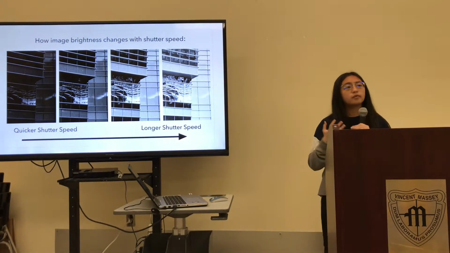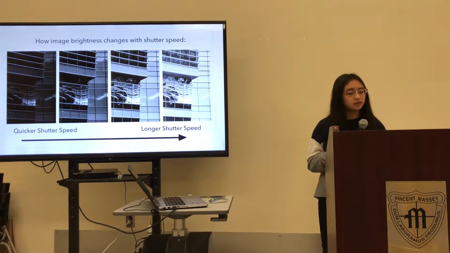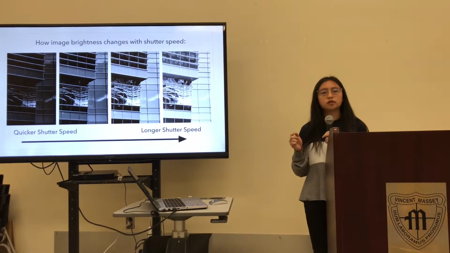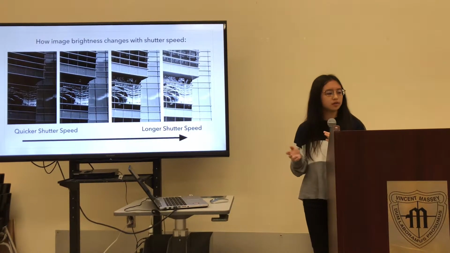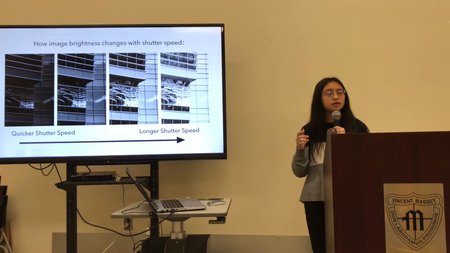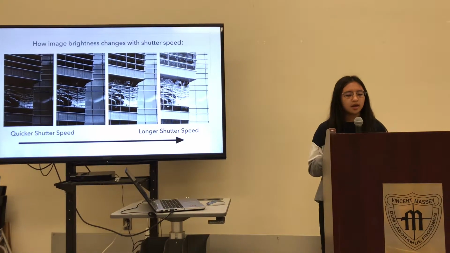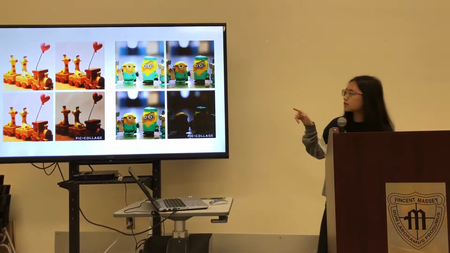In order to find out whether people actually like brighter or darker images, I conducted an experiment. I took 10 sets of pictures, each containing 4 photos of different shutter speeds, 2 of them the fast ones and 2 of them the slower ones, producing the brighter images. So I took each set on the same subject, time, and location, which helps limit any factors that may affect my result. After getting all of my pictures taken, I placed them in collages like this.